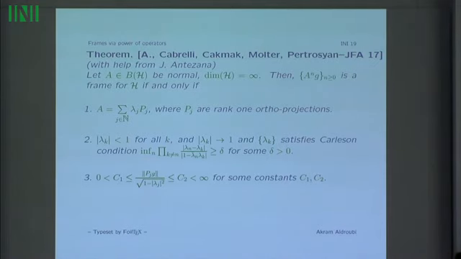So basically what this theorem says is that if A is normal, we know we cannot get bases, but we can get frames by iteration over a single vector. But the operator has to be very special, the vector G has to be very special, and this is what you get. Is there any question about this?